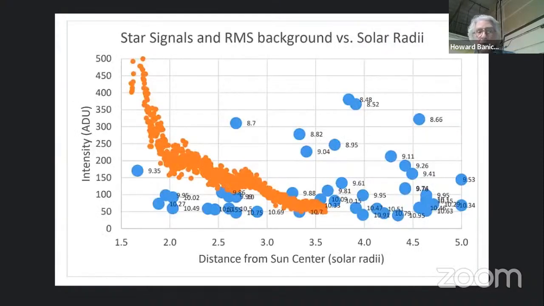And then here's one more assessment of the signals for the stars that we're likely to be able to get versus solar radius versus the measured brightness of the background sky. So you can see that's the coronal light declining, and all the blue dots are various stars with their magnitudes written beside them. So we're looking at this stuff from, we did it in 2017. We learned a lot. How can we do it better and help everybody else to do it better?